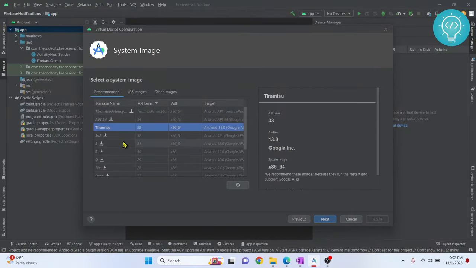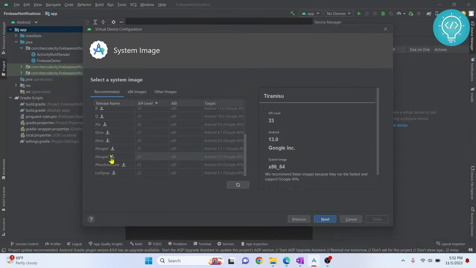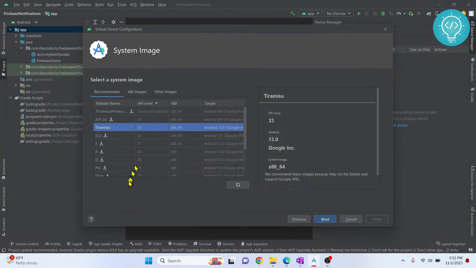And from here you can choose to download different Android versions. This is Lollipop, that is Android 5, and the API level is 22. This is Marshmallow, that is Android 6, and the API level is 23. If I go up here, these are below R, we only have x86, that is 32-bit architecture, and if we go up here we have both 32-bit and 64-bit architecture.